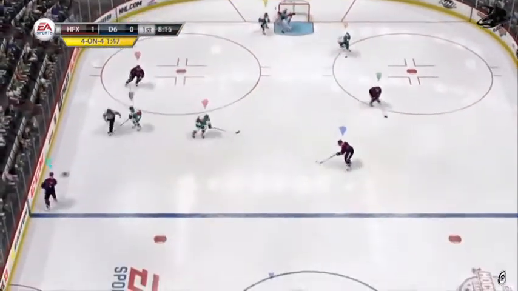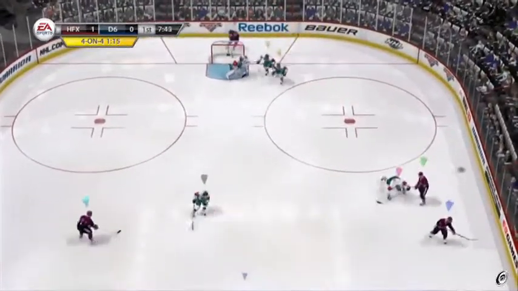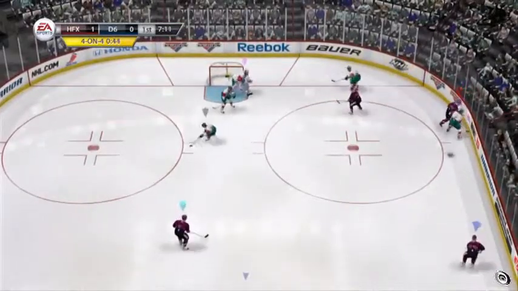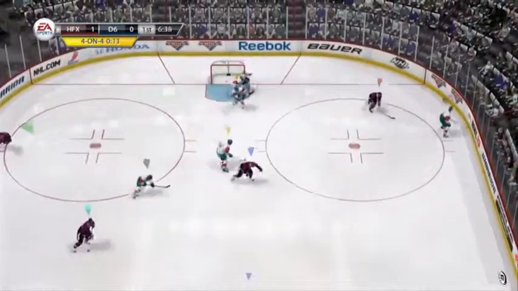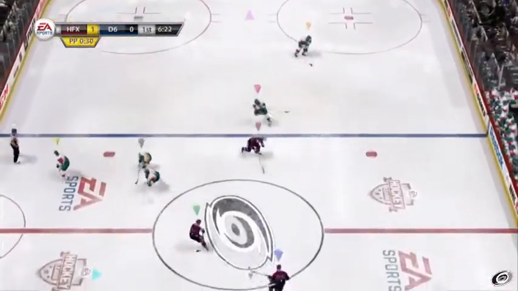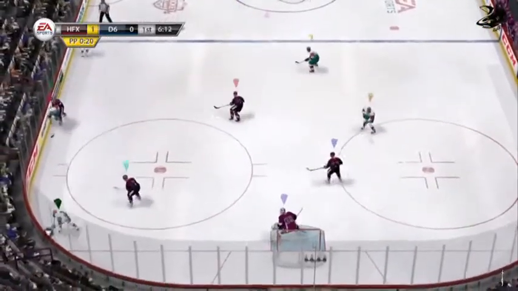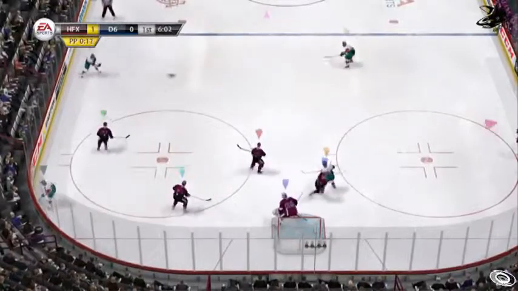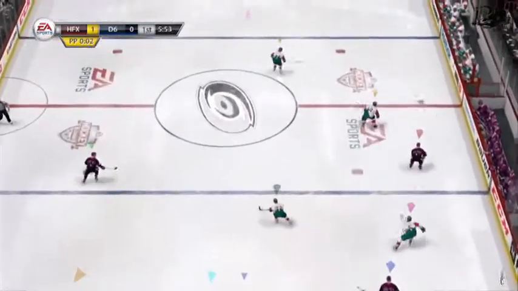Number 24, Bobby. And that's going to be controlled along that blue line. Picks it up to Black. Good poke check to free that puck up. There's an offensive opportunity. Great deke, and he's got it on the stick. Ryan's battling in front of the net. To Sipot. Length of the ice.